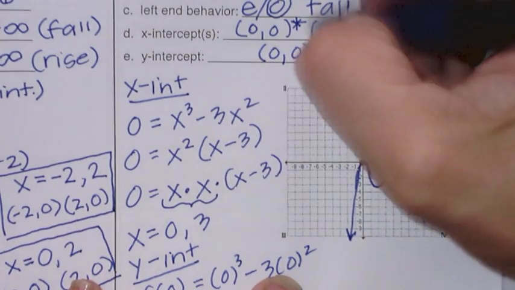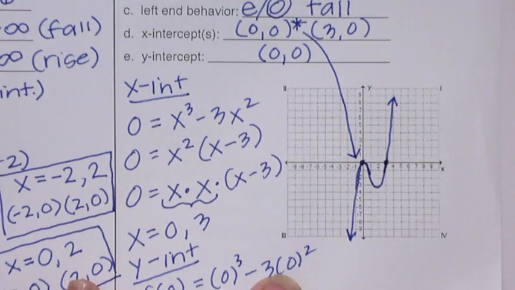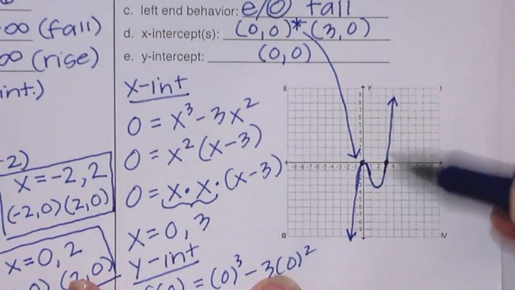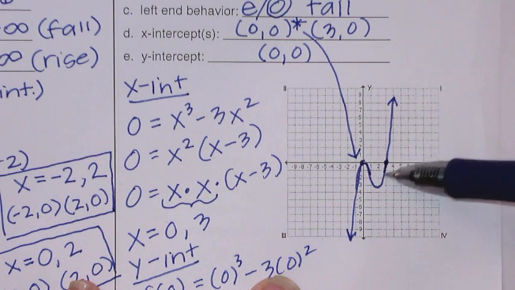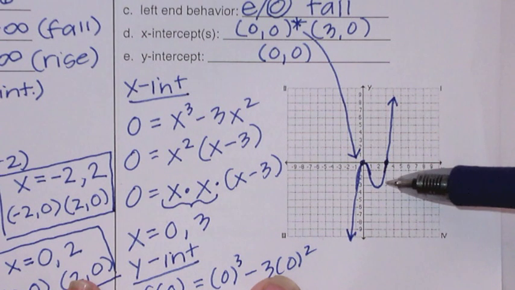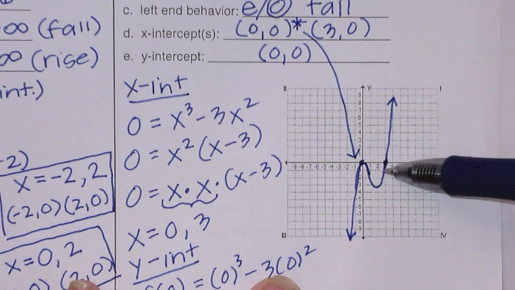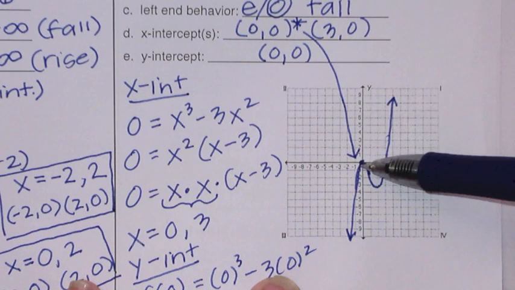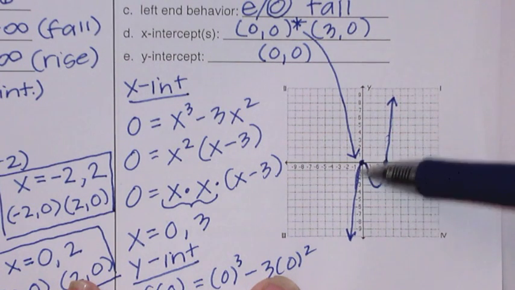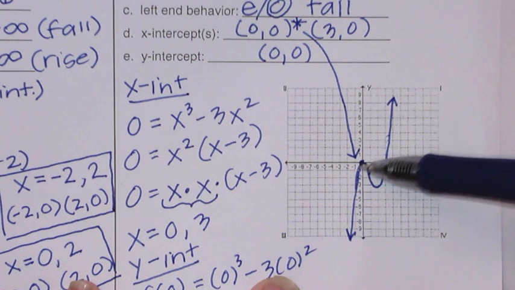So this right here is showing up as a bump. This is considered crossing through. You can see. Another way that you can check this out, if you're wondering is it crossing or is it bumping: if something is crossing through the x-axis, it's going to have a sign change in the y values. So look at here, these y values are negative and these y values are positive. When I go to this one right here, as I get close to 0, all these y values are negative. But when I come to the other side of the 0, notice they're also negative. So there was no sign change.